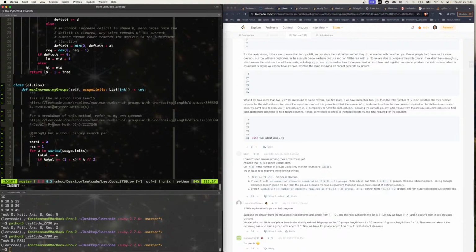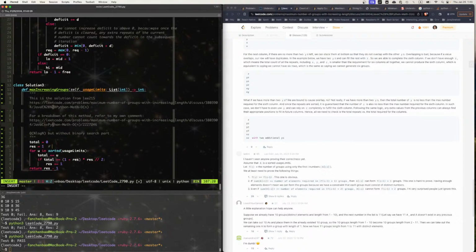Then I say res plus equals 1, and it's not k. Result plus equals 1. So we try the next one, right? And if it's not, we just keep adding until it is possible and try the next one. Once it's done, I want to return res minus 1.